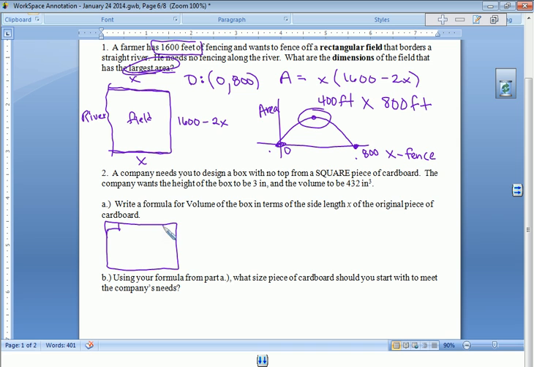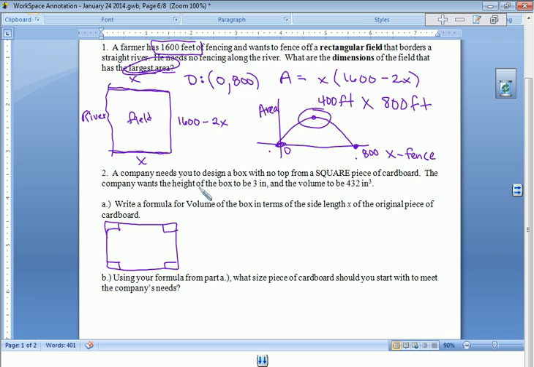Origami. So what we're going to have to do to create the box, and most of y'all did this when you were in elementary school and you thought it was pretty cool. If you cut out the corners, then you can fold up the sides and it makes a box. When you were little, you were like, wow. Now it's not such a wow moment. But that's what you do. You take this big square and you cut out little squares out of each corner so that you can fold it and create a box.